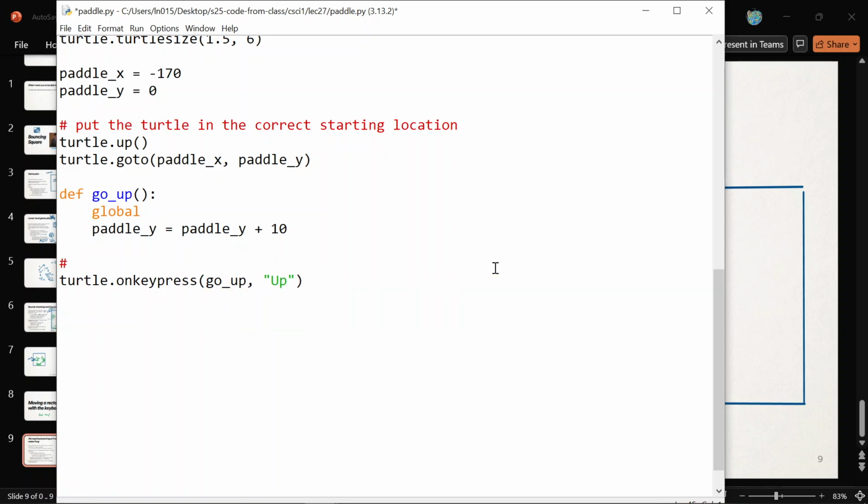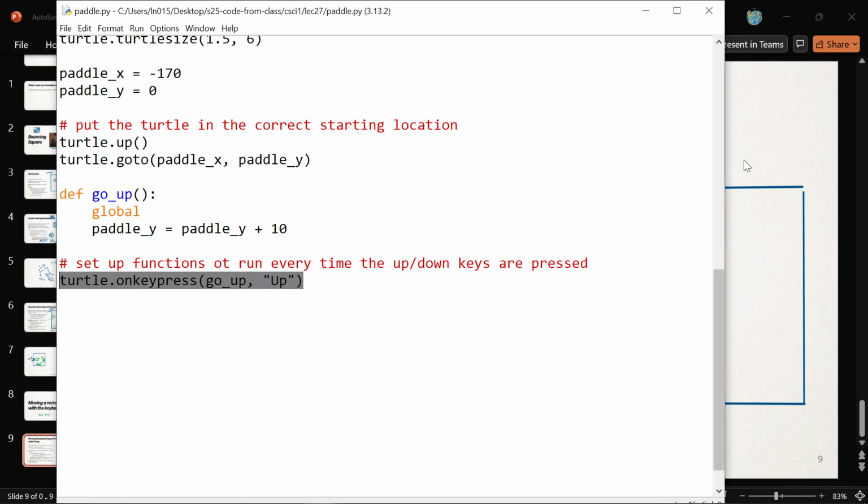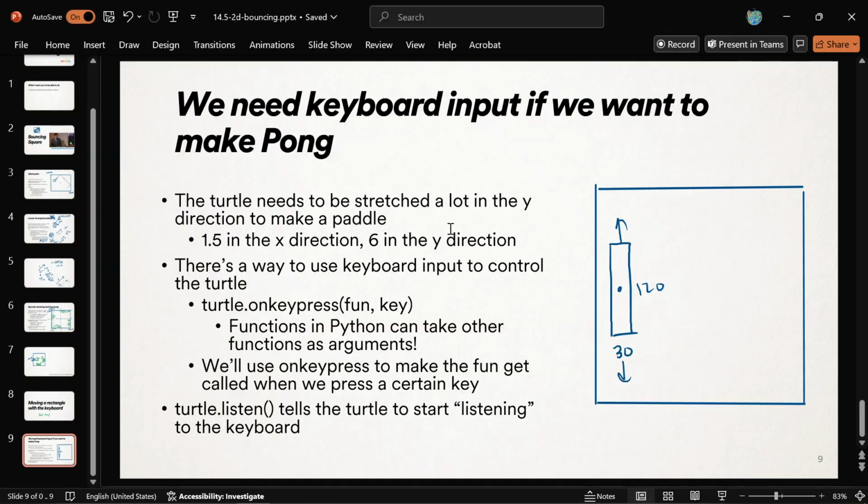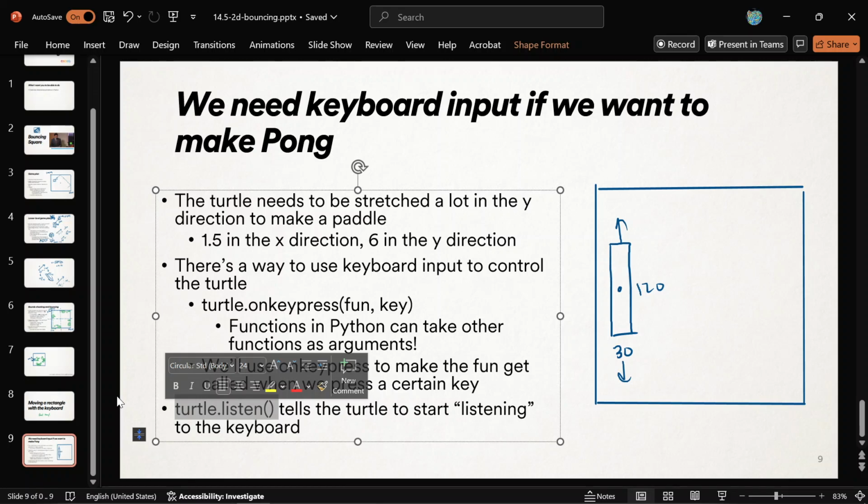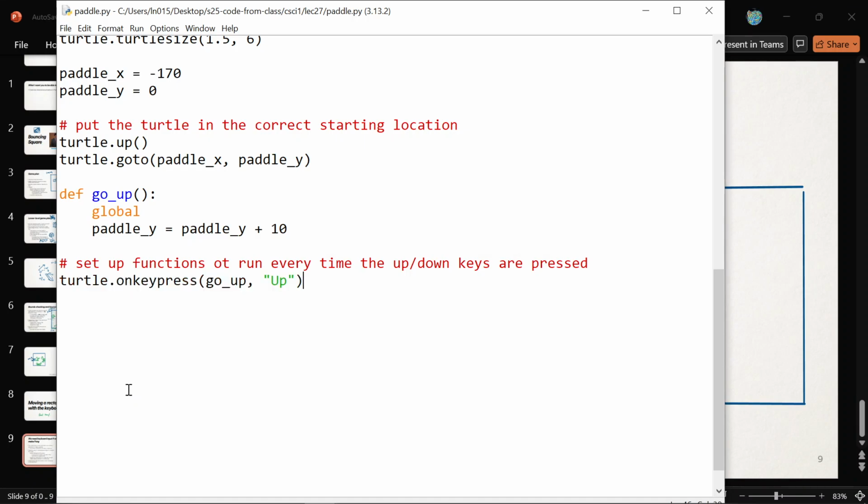All right, so this sets up functions to run every time the up/down keys are pressed. Something like that. All right, that should work. Yes, that's what I want. And after you've hooked into the keys, after you're ready, you've put all your functions, got it ready for yourself, you have to say turtle.listen, because he doesn't know to begin looking for the key presses yet. You got to tell him I'm ready now. I've hooked up everything. So you say turtle.listen to listen for the keys, because we have a couple of on key presses, right?